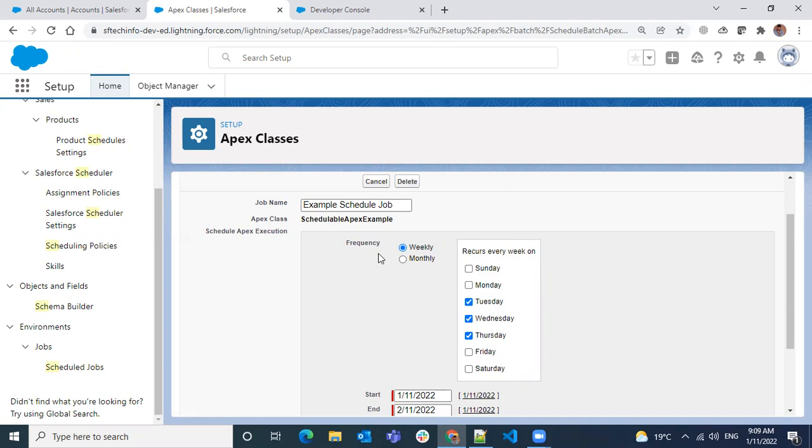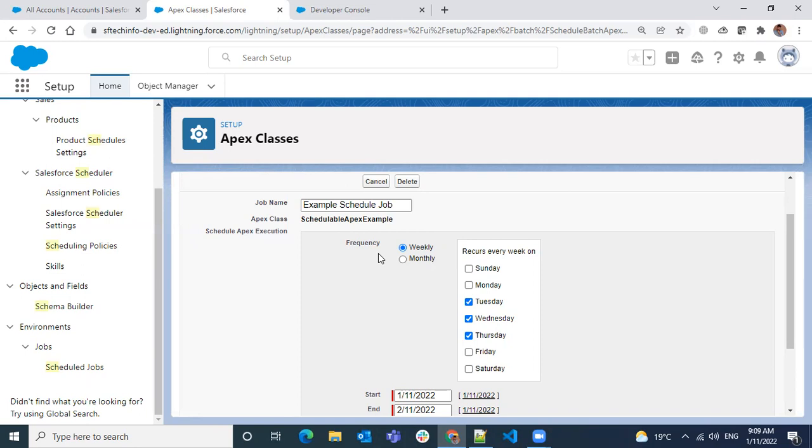For example, if I take a status on an account, or maybe an opportunity, whenever an opportunity is closed won, we want to schedule something. Then we never know when the status will be closed won, but we do want to schedule whenever that action happens.